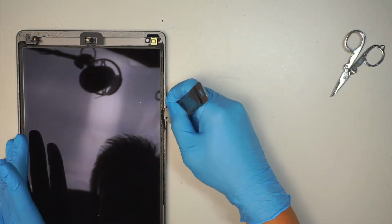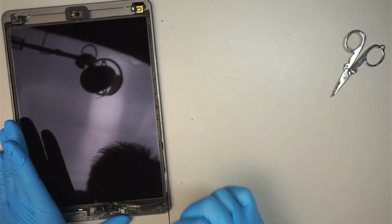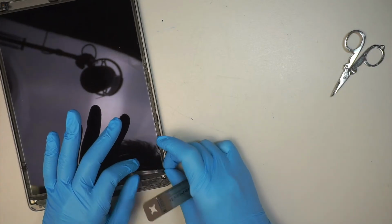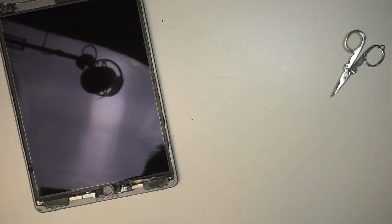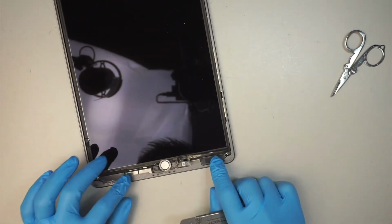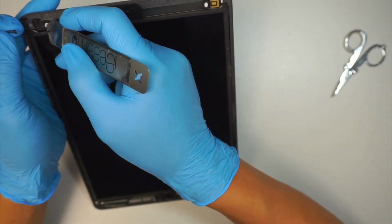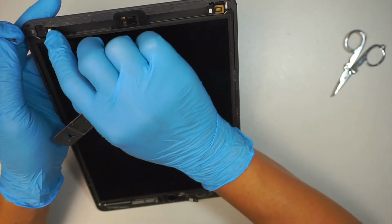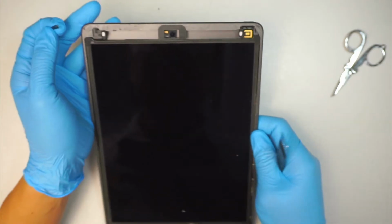I'm gonna come back and clean off the broken glass that is left behind. So I want to point out to you that the two Wi-Fi cable is at the bottom here, so be very careful with that. And then this one here, we are going to reposition it back on the top. That is the proximity sensor. You have two of them here, the two white ones. If it came off with the screen, you just have to take it out and then put it back together.